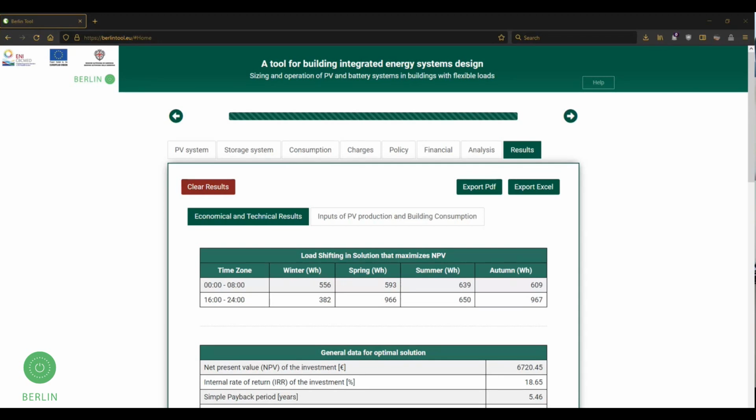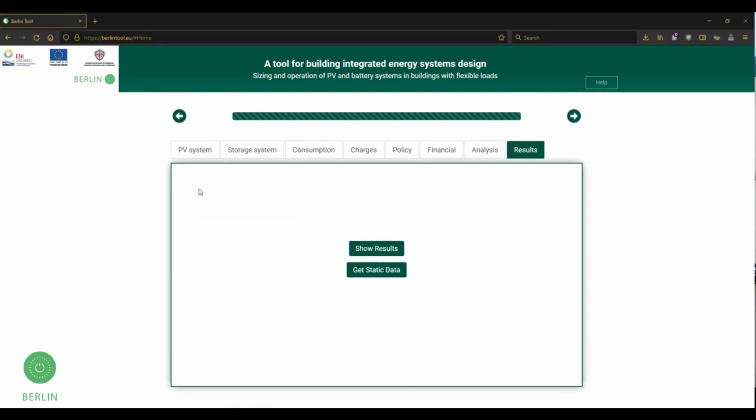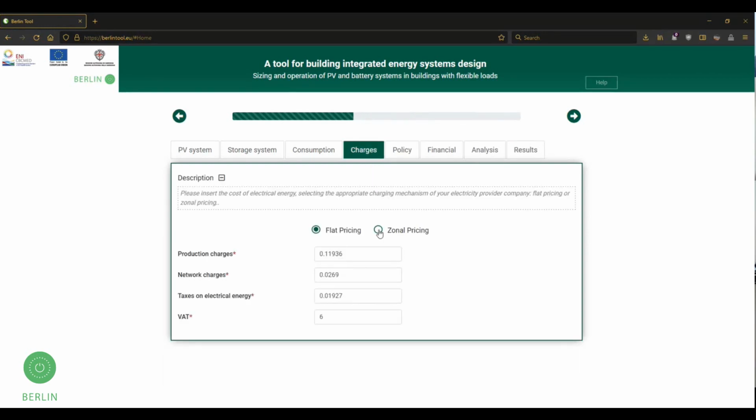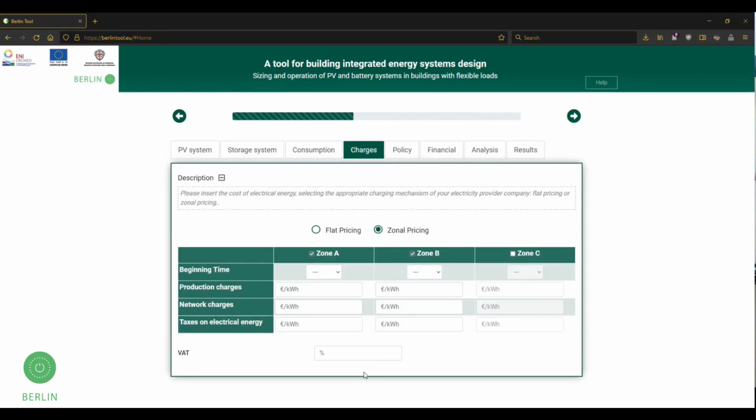I want to show you, for example, the zonal charging. So I hit clear results. I go to the zonal charges, and now what do I see? I see that the tool gives me the option to insert the charges of the electricity for 3 different time zones.